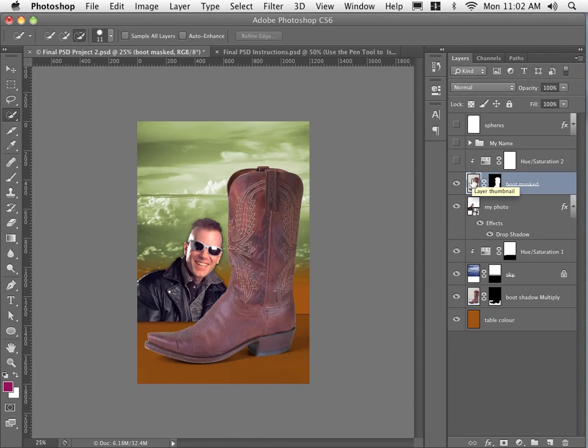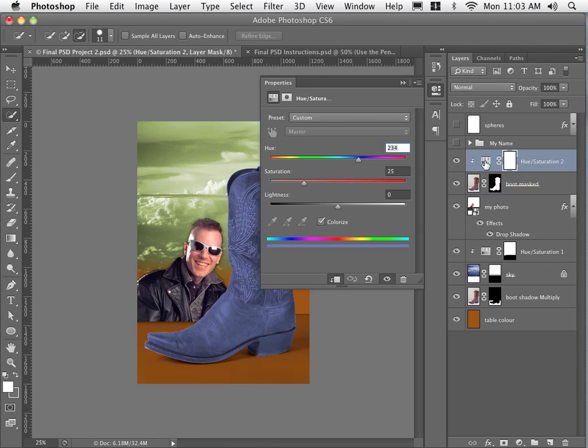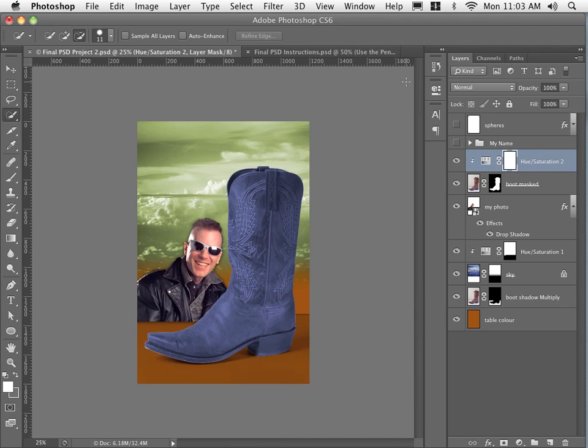Now back to the boot again. I want you to colorize that as well using the hue saturation adjustment layer. And you can see with this little arrow I've attached it to the boot, again using my option click command between layers. I'll turn that on, and I've turned the boot a bluish purple, and I want you to do the same. I can show you the settings right here, but the main thing is to make sure you have colorize checked off when you're using the hue saturation adjustment layer.